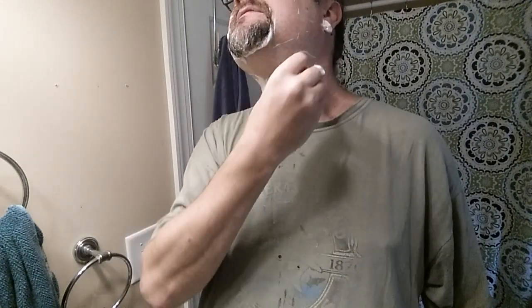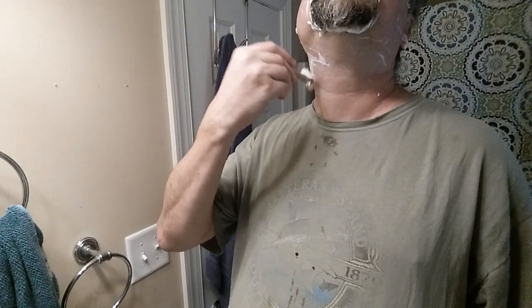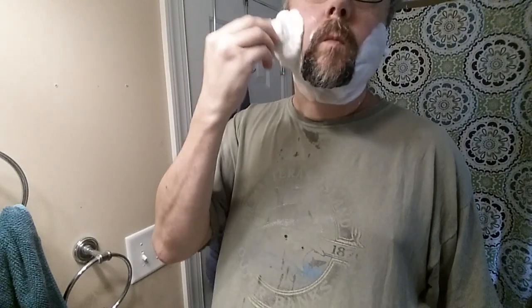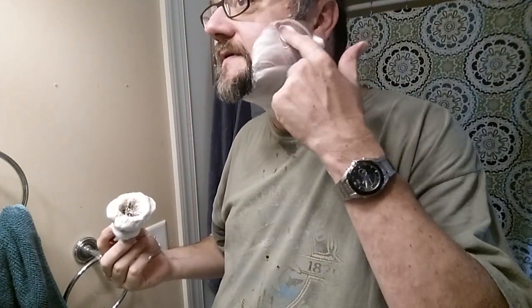This is a nice shave. I can see why some people like to go the single-edge route — you do get a different blade feel. There are aggressive single-edge razors as well as mild ones. This is the number two base plate on the Saber — they have a number one which is very mild and then this one, which is the next step up, average in terms of aggression. I'm having pretty good rinses with this soap; it's slick and rinses quickly, not super fatty.